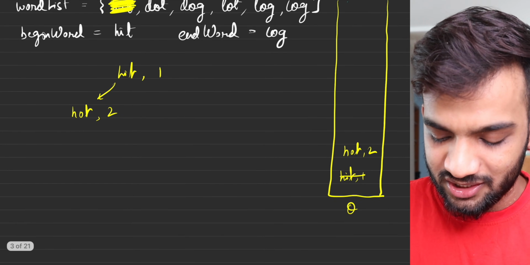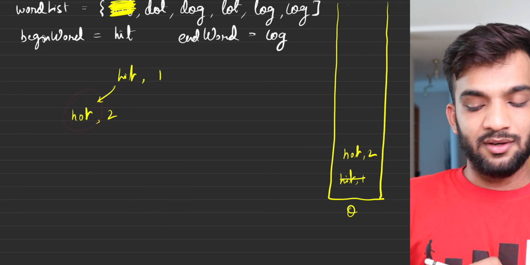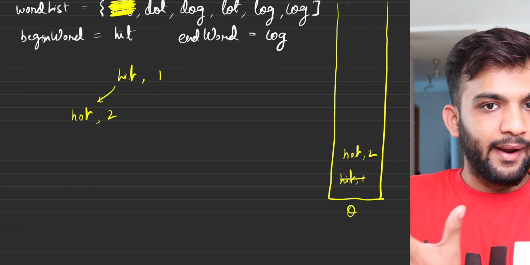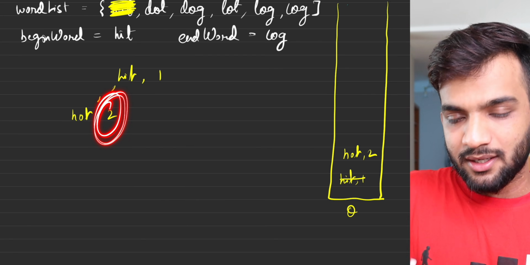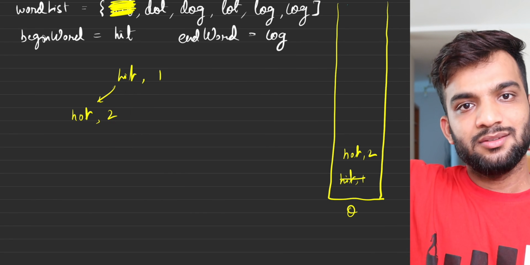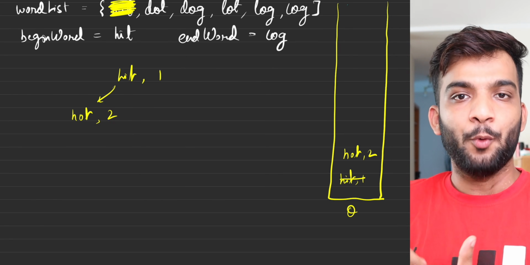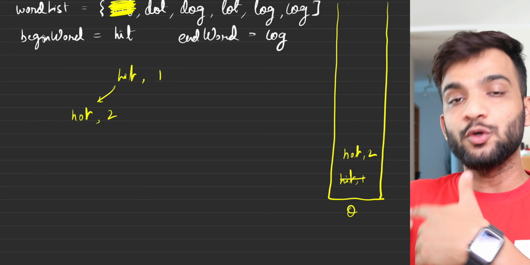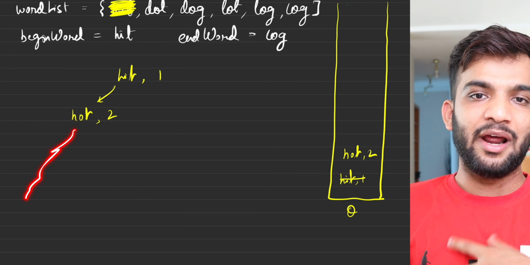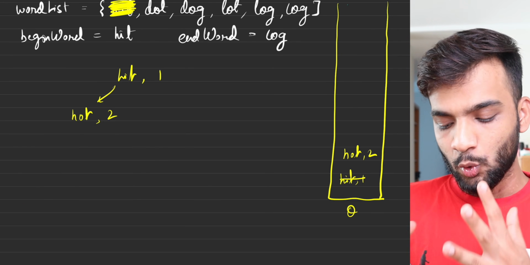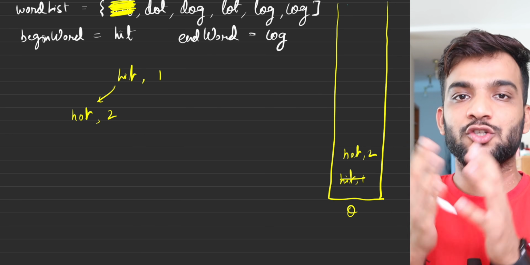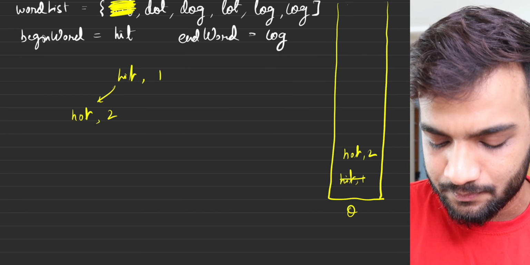So similarly, I can say something like hot. I'll not execute hot anywhere in the future because if I got that in the second step or second level, there's no point in encountering them in future levels. Because from here, I can travel wherever I wish to. Going from further levels will actually increase the length, right?